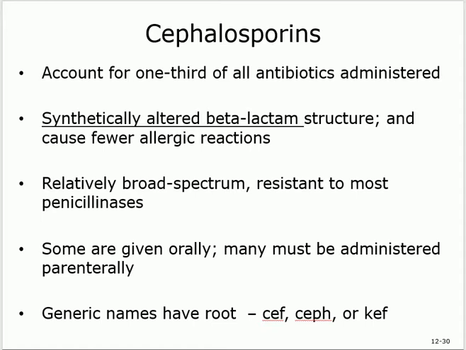Because both cephalosporin and penicillin are beta-lactam, right? So penicillinase, the bacteria that secrete penicillinase, will break down the beta-lactam. So what can we do now? I will do something to change the beta-lactam so that it doesn't break down. And that's how they came up with this type of cephalosporin, that they changed the chemistry of the beta-lactam. By the way, beta-lactam is just a ring structure, if you wanted to know. Okay? Good enough to know about the cephalosporin.